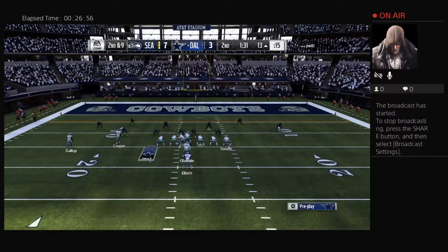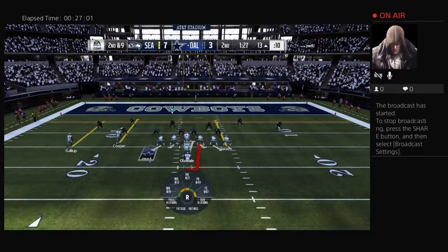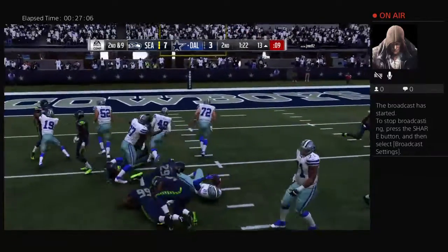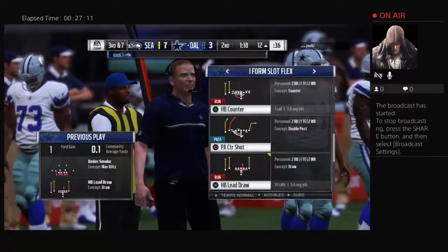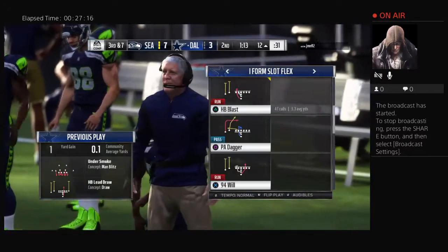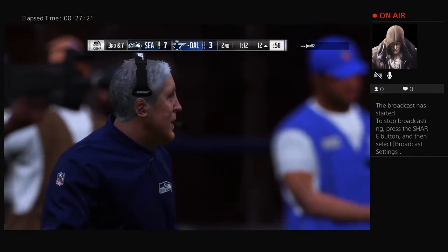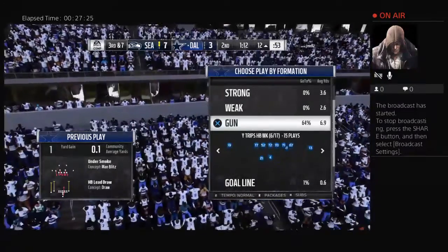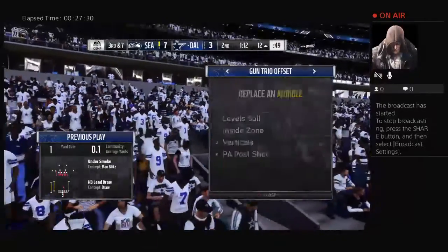Here we go. Wide 80. Now Elliott. And he'll fight his way down right around the 12. He'll pick up only a yard there, and it'll leave him with a 3rd and 7. And this is why aggressive defensive coordinators love to blitz. It wreaks havoc because they end up taking their attention to the blitzers, freed up the D lineman to make the play. And now the Seahawks are going to take a timeout here on defense, as they'll talk it over here before what will be an important 3rd down.